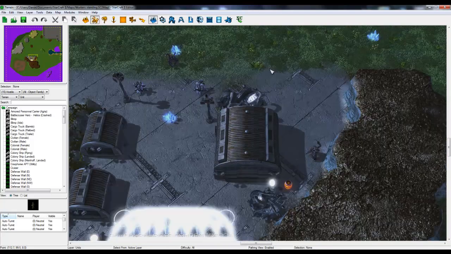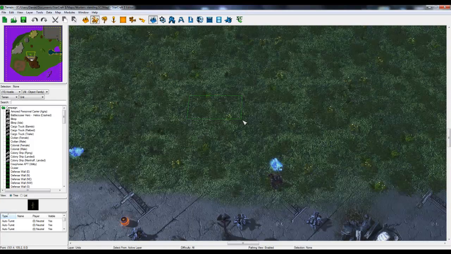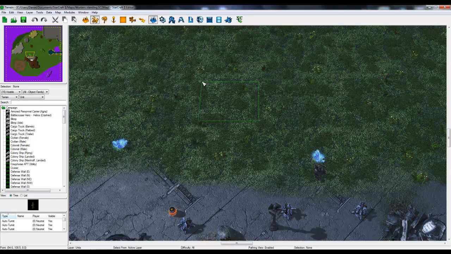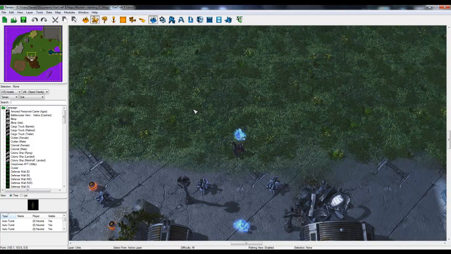So, I thought, what better to do than a tutorial on the map editor? Because I know there's quite a few out there. But I'm going to do one today that hopefully isn't out there in video form. I couldn't find it. But we're going to make a unit from scratch, theoretically.